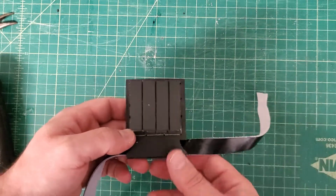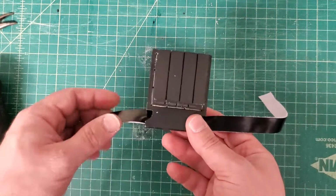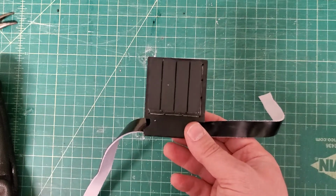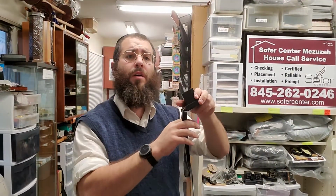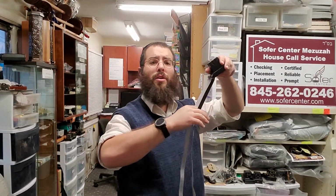Okay, so now I'm going to show you how to actually tie the knot. I'm going to have to zoom out to show you how to measure it in order to do it properly. Okay, give me one second. Okay, that'll have to do. Okay, so basically here you can see I have the Shel Rosh here.